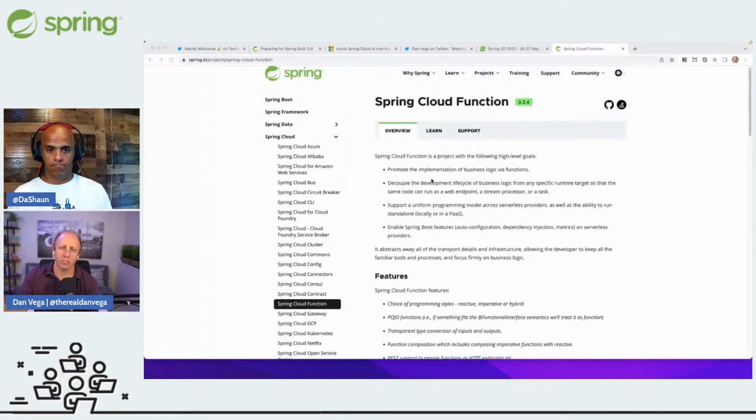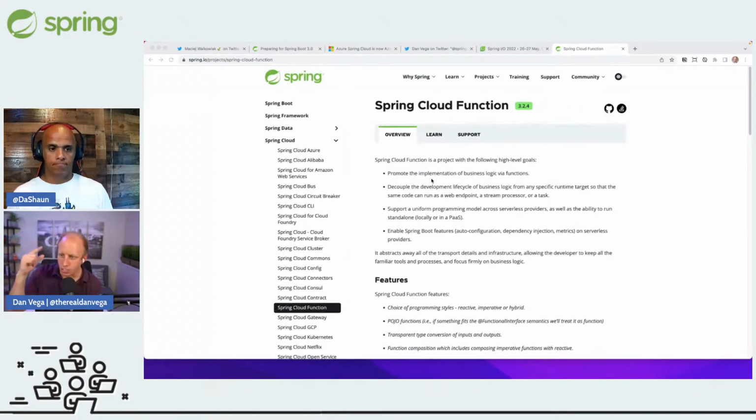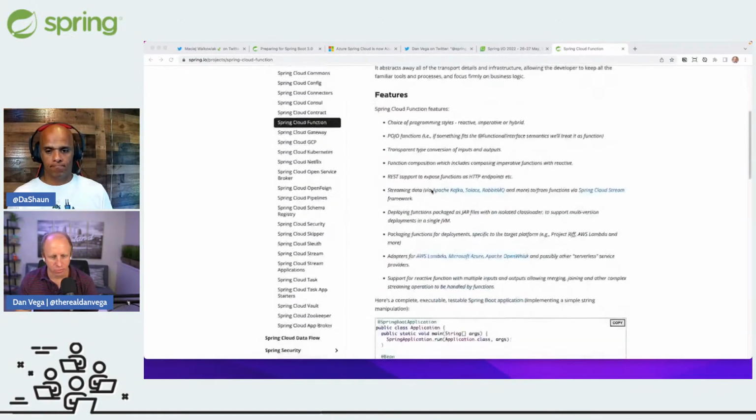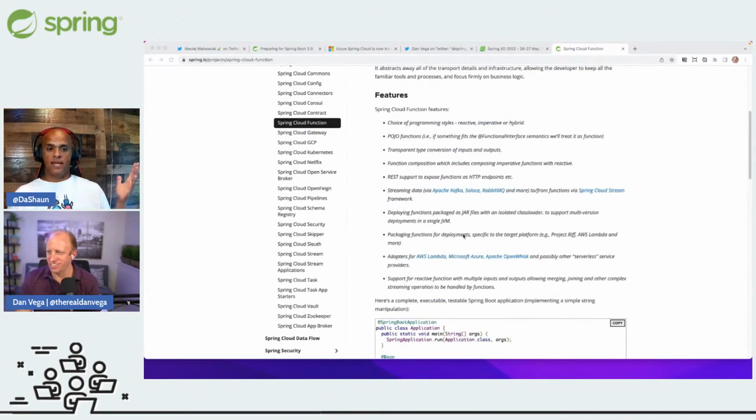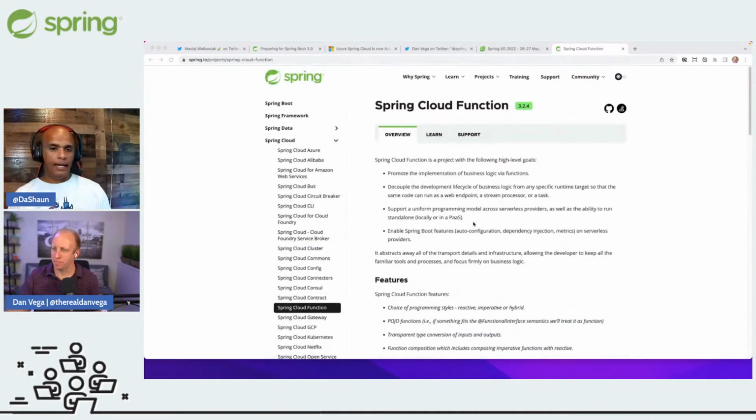If you want to learn more about Spring Cloud Function, check out DaShaun at some point, but check this out first. I would go through a lot of the documentation here. It's really great, and it's crazy how easy it is to create a function and deploy it. And full transparency, I am making a transition to this reactive and functional approach to software development.